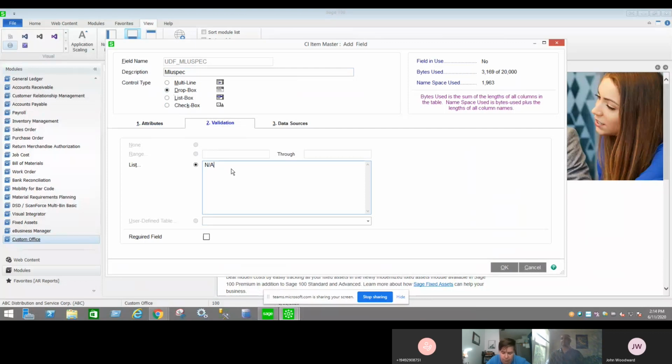So maybe I make my first selection blank or NA. So I can say this value, it's not applicable to this item. And then from there, I'll just make it simple and say, this is the list that the user will see and be able to pick from and apply to the item record. Oops, again, I want to spell correctly.